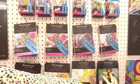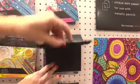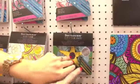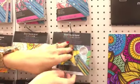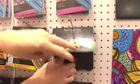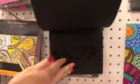But look, they're coming out with dark papers. Let me just flip through here. Dark papers. And going along with this, they're also going to come out with new metallic pencils that you can use with these pretty dark papers. And they already have the resist on there. And hopefully you guys can see that. So fun, right? So that's new.